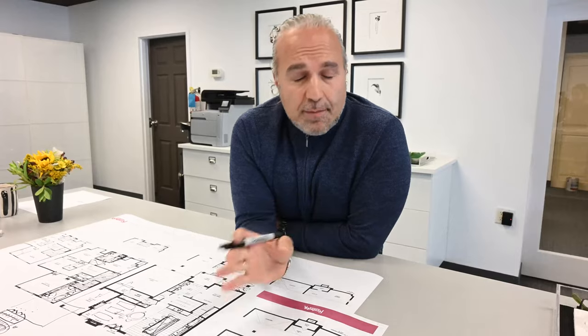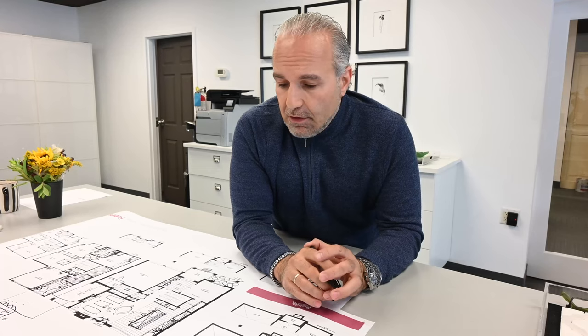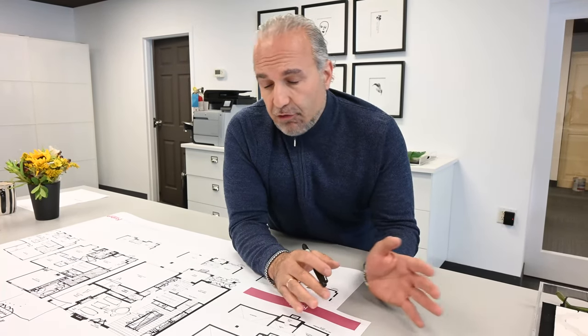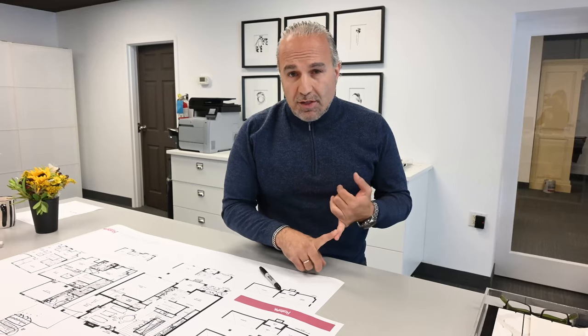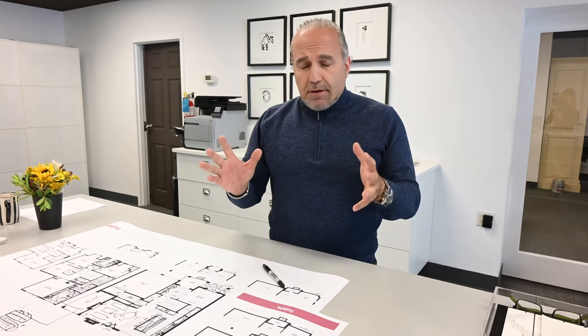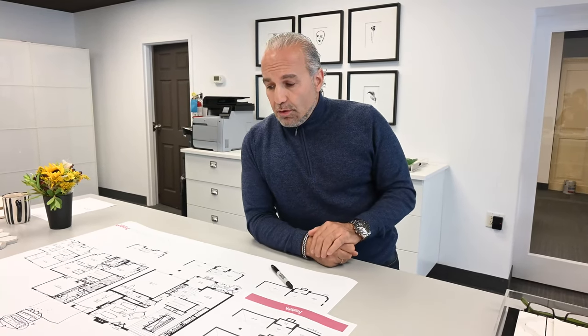Our next step is to clean up the drawings, draw on them nicely, make all the changes, and send them to the architect's office. They have to maintain guidelines around bylaws, permit applications, and things like that. If everything we want to do works on their side, they'll make all the changes and send them back. We'll mark them up again and refine things — especially window locations. That's where I think most people make a huge mistake when building houses: they put arch-top windows in without thinking about window coverings, or they don't center windows on the inside, causing problems when furnishing and making rooms look good.